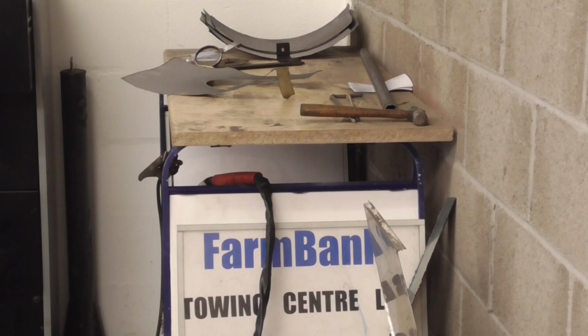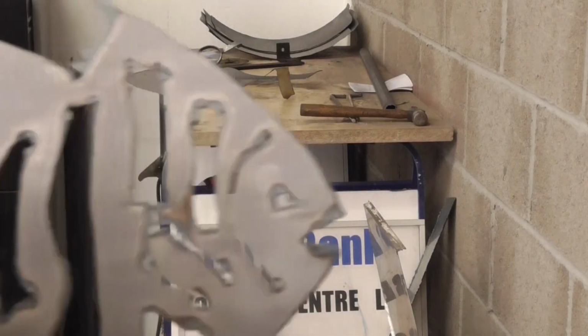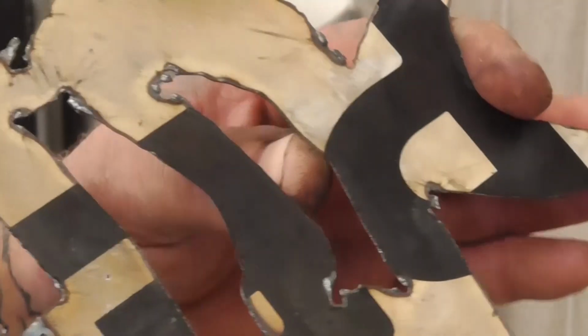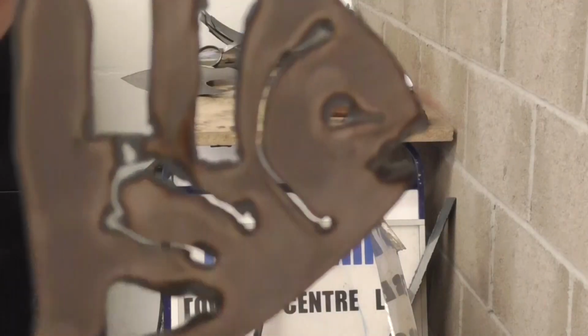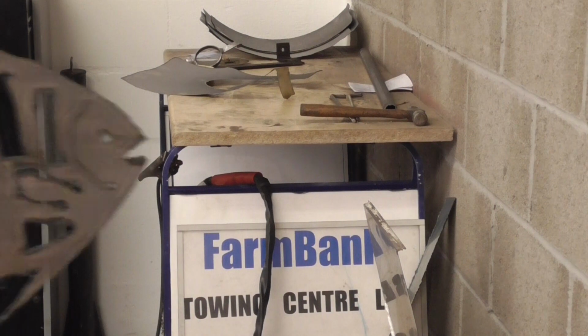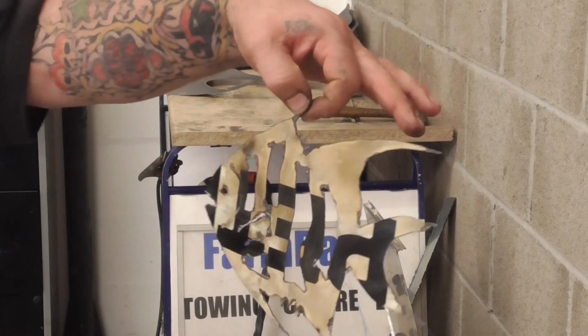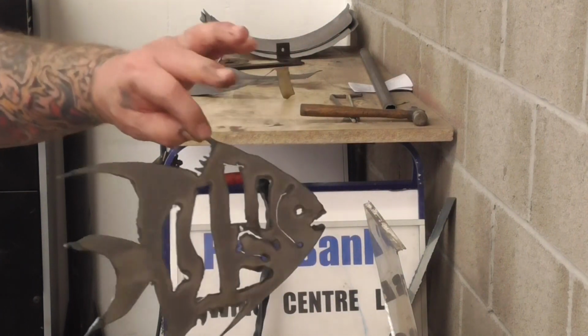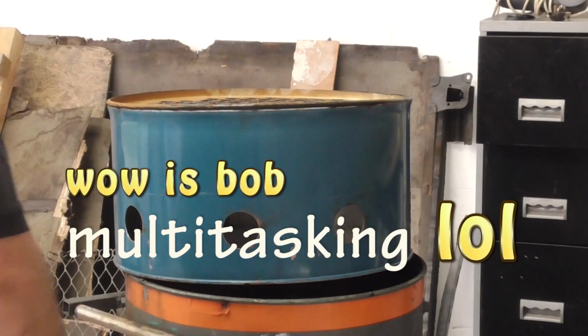I've started to do these. You see, we're doing two jobs at once. What you do is shine up the one side, let this side go rusty, take the paint off, we'll let it go rusty, then we'll lacquer that shiny, we'll lacquer that rusty. It then hangs up on your tree, and as the wind blows, you'll have a black fish and you'll have a white fish.